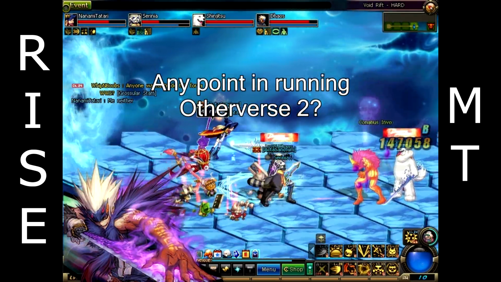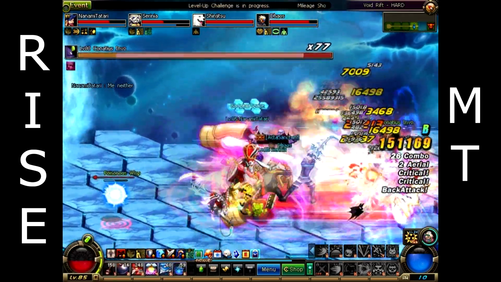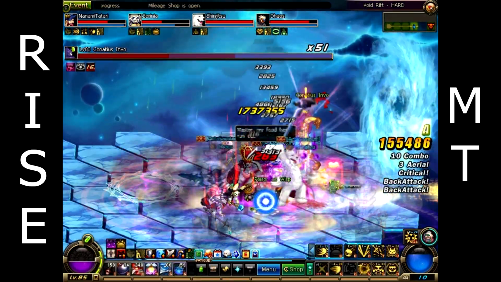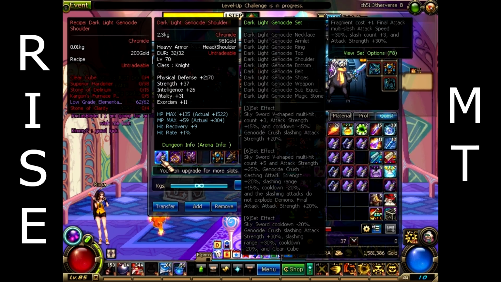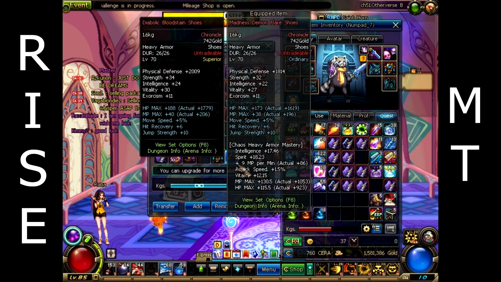Question number 4. Since Chronicle gear only drops in Otherverse 3, is there any point of running Otherverse 2 dungeons? Making the assumption that the higher numbered gear is better than the lower numbered gear is a common mistake made by newbies. In other games this might be the case, but is not so in DFO. Some Chronicle 2 gear sets are actually better than Chronicle 3 gear. It highly depends on the skills, the effect, and the playstyle you are gunning for.